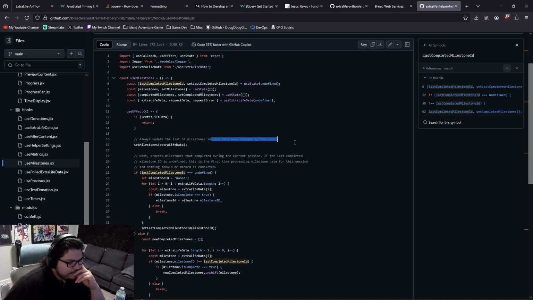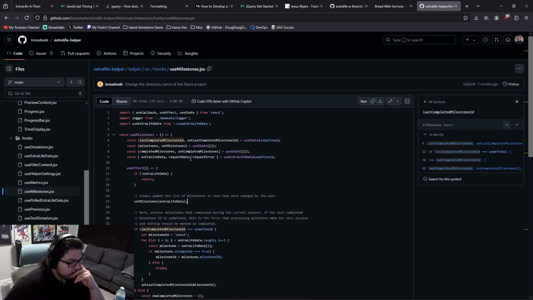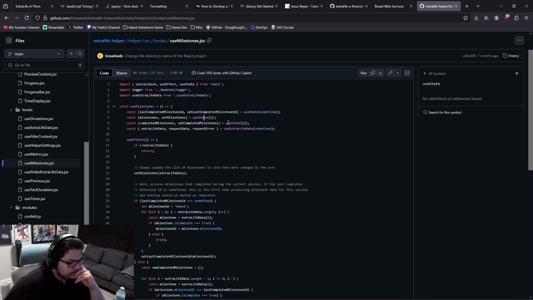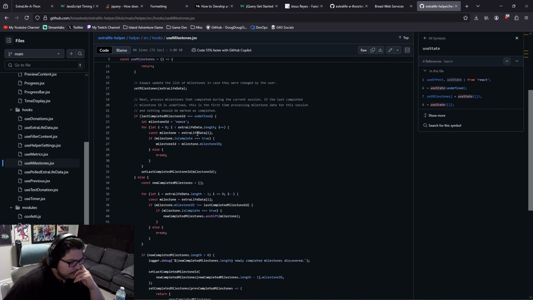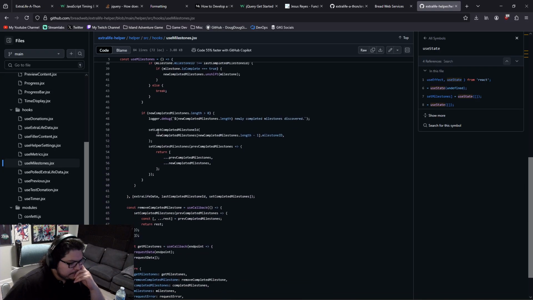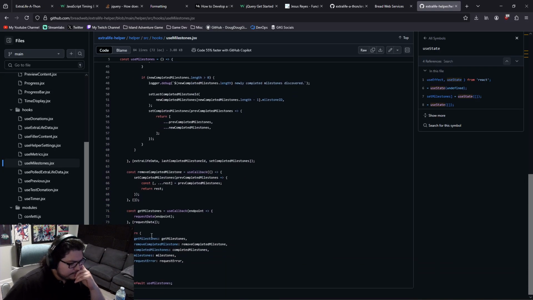Always have to list the milestones in case they were changed by the user. Oh, okay. Milestone stuff. Okay. Tip completed milestones. Get milestones. Request data endpoint.